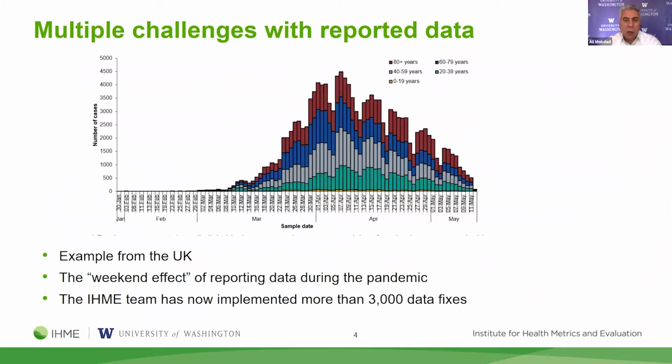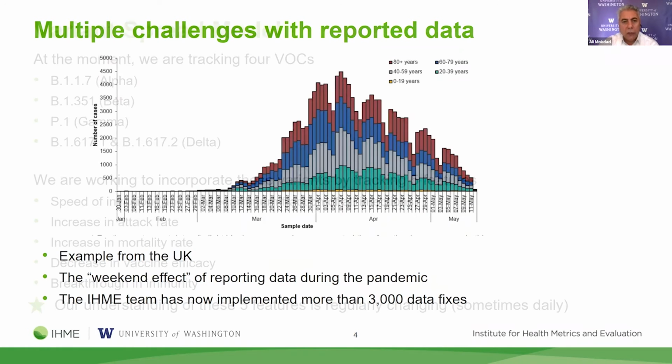Before we use any of the data, we have to fix the data. Data comes to us from different sources, but there is sometimes a delay in reporting. This is an example from the UK, where on weekends there is no data available or provided. Today, for example, when I'm taping this, yesterday Johns Hopkins reported 3,156 deaths in the United States. So you see the numbers go up and down, and we have to fix these issues with all the data sources before we proceed with any analysis.